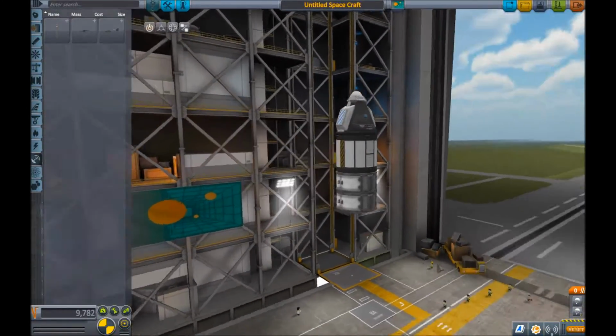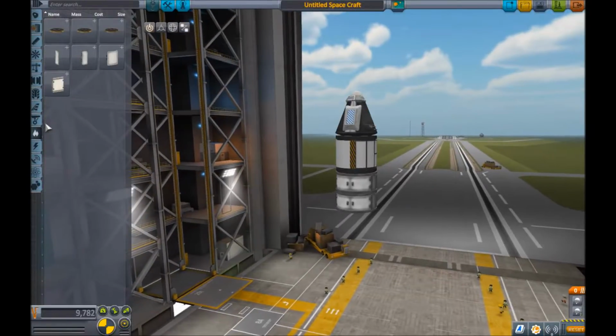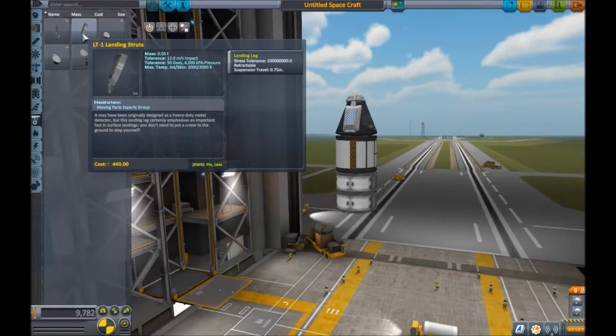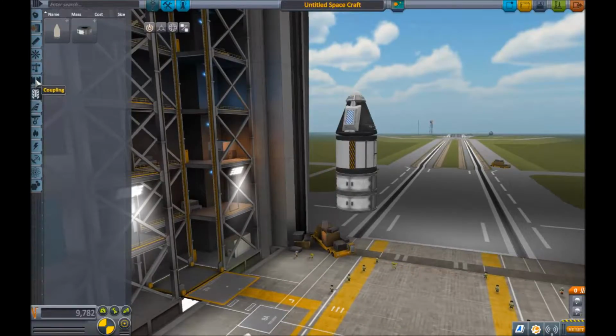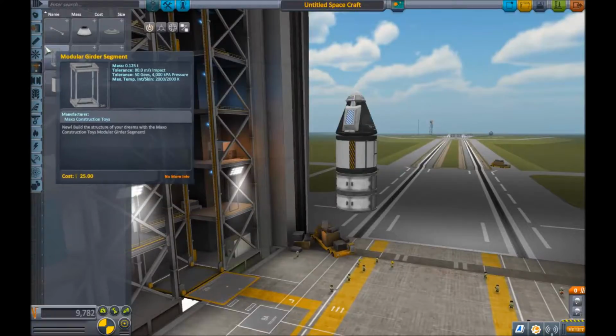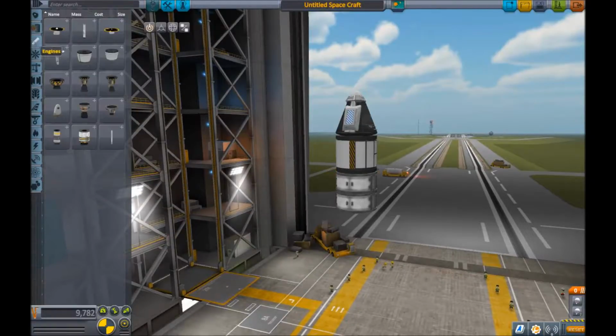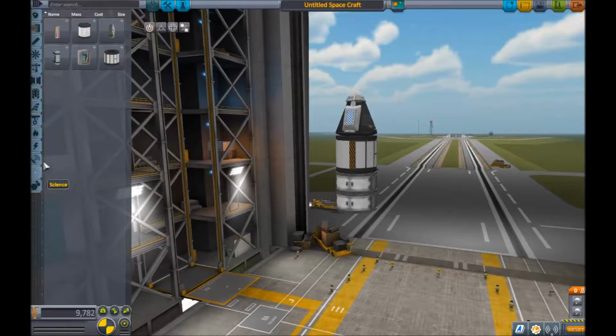So my big question now is, do I stick some landing struts on it? But I can't, can I? Because I've got those there. But also as well, how do I get me guys down? Do you know something? I don't think I've actually quite got that far yet. I haven't got me step ladders, so I can't even put bloody ladders on the side yet.